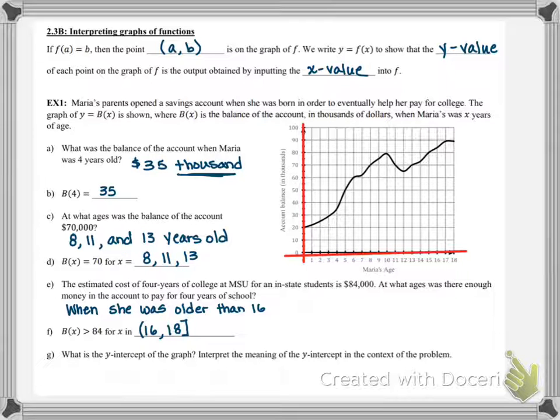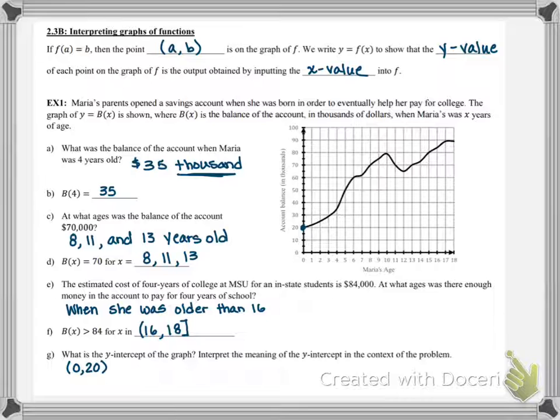What is the x or the y-intercept on this graph? Where does it touch the y-axis? Yeah, at a y value of 20, and we can see that anytime we're on the y-axis, the x-coordinate is going to be 0, right? We haven't moved to the left or the right, and so (0, 20). What does that mean in terms of the context? So in terms of age and money? The account probably started with 20,000. Yeah, so when she was born, they deposited 20,000, or when she was 0 years old, the balance was 20,000.